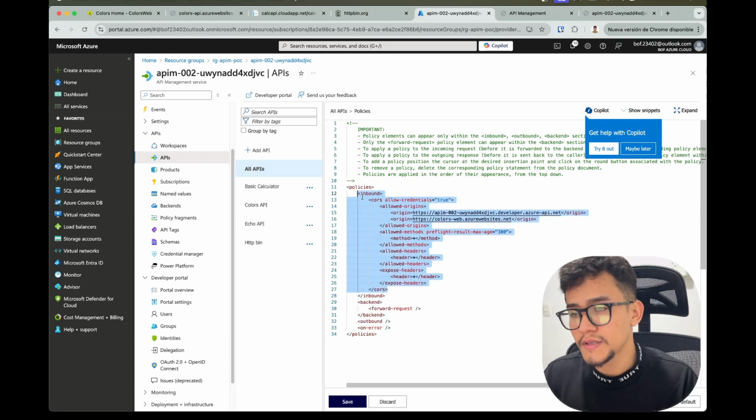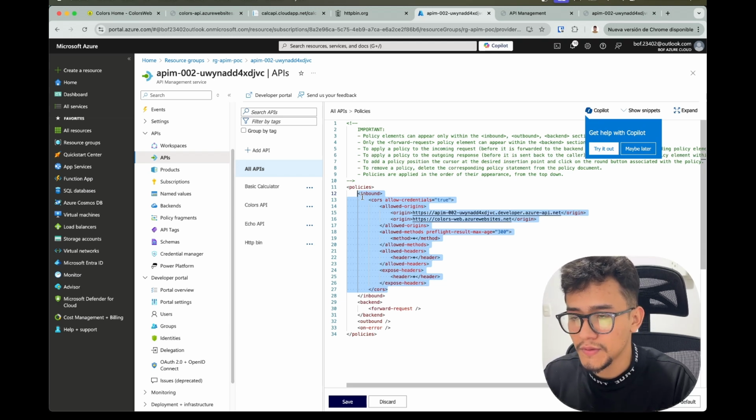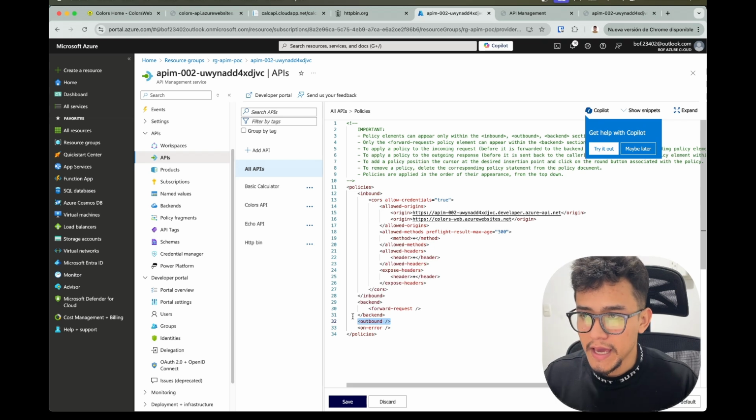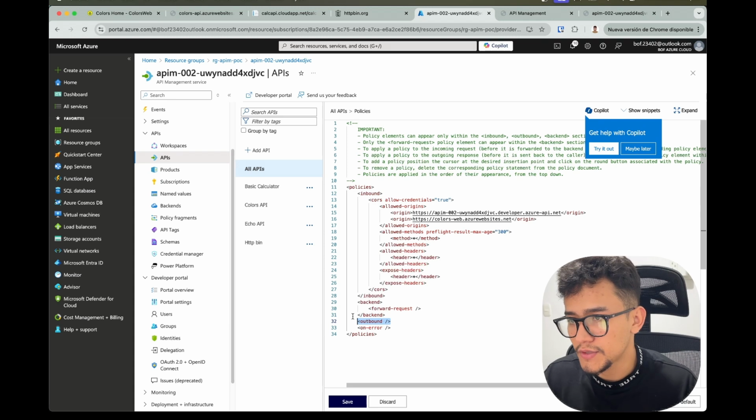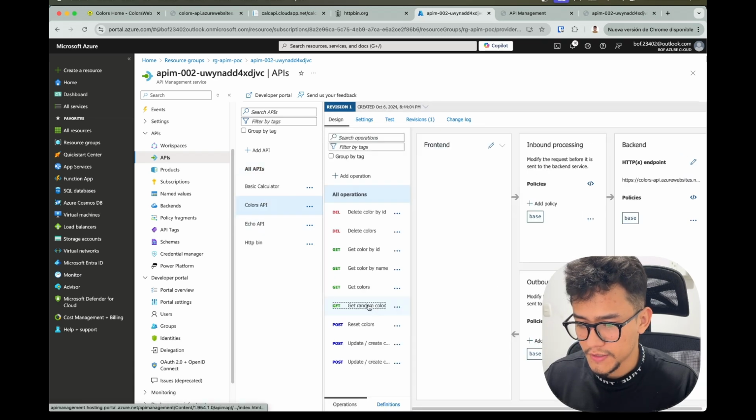The inbound are policies that we apply to the request before we send it to the backend. So if there is a transformation of a header that we want to add, we'll do it here, and in this case also CORS. The other important one is outbound. It's when we get the response from the backend and we make modifications before sending it to the client. So let's say that we want to change from XML to JSON, or we want to delete some headers because they show information that is sensitive for us. The other two, which are backend and on error, we won't see, but they work similarly to what inbound and outbound do.